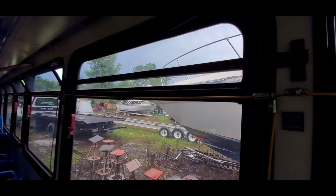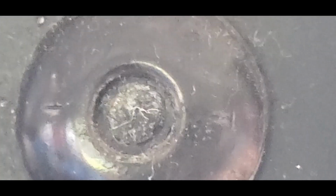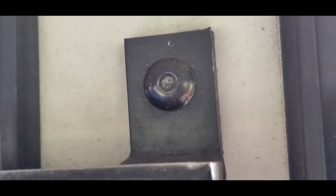But it doesn't actually look like a rivet just because of the simple fact. I guess it is. Maybe if I zoom in a little more. Definitely a rivet. Sorry about the shakiness, because I'm zoomed in so far and trying to hold it by hand.